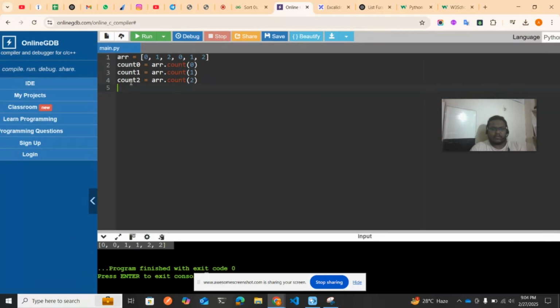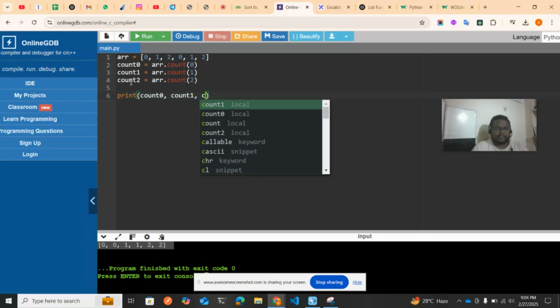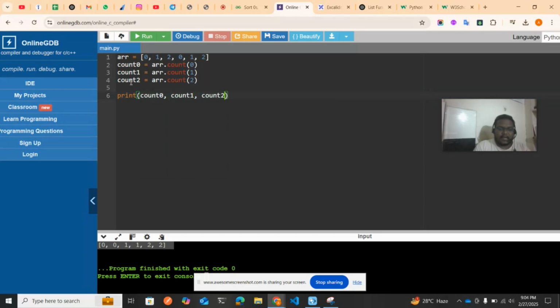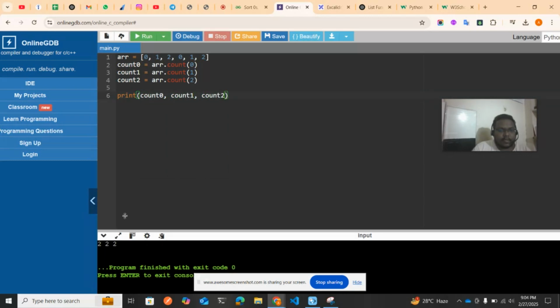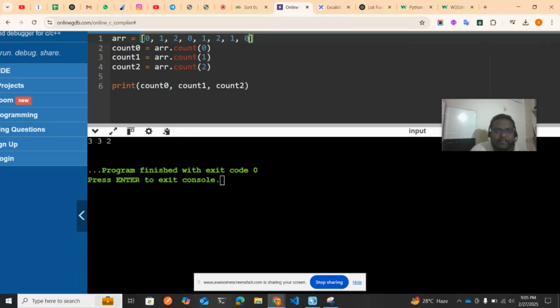Akil, you wrote it, but I don't know whether you are saying correct or wrong. Don't believe me. Okay, let us print and see. If I print count2, you need to get 2 2 2, because we have 0 twice, 1 twice, and 2 twice. In case I increment this by 1, we have 1 as 3. If I add a 0 to this array, now you will get 3 3 2. And if I add one more 0, you need to get 4 3 2, right?